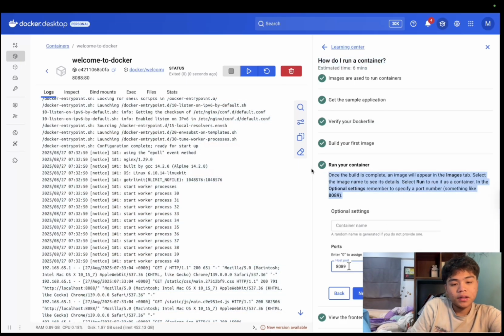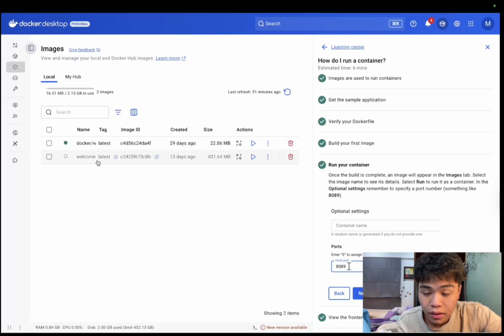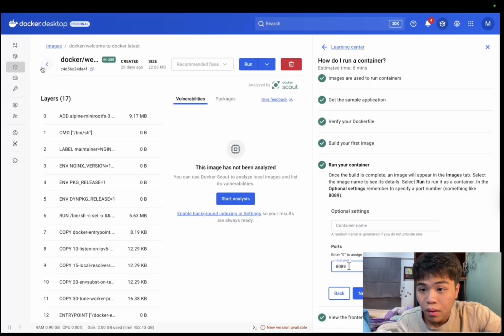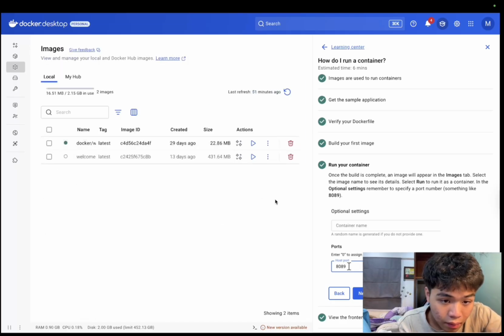Now that I've completely built it, the image will appear in the Images tab. I'm going to go to Images, just here. You see, welcome-to-docker. This is the image that I just created. Then select run.